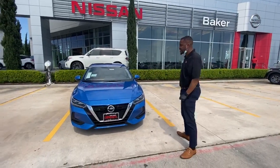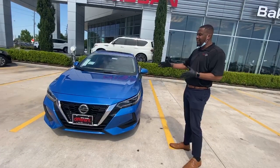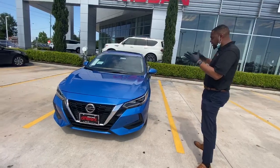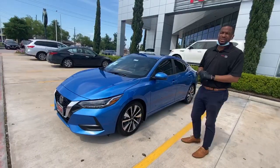Let's talk about some of the features on this vehicle. On the 2020 Nissan Sentra, they have completely changed the body style from the 2019. It's very similar now to the Altima. Also, when you get the premium package, instead of 16-inch wheels that you normally get, you get 17-inch alloy wheels on your vehicle.